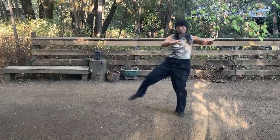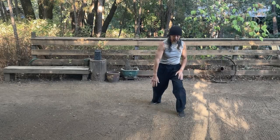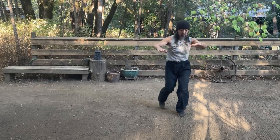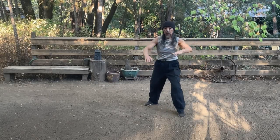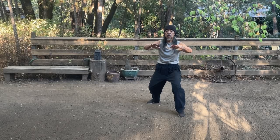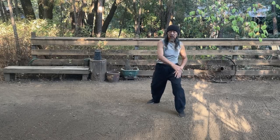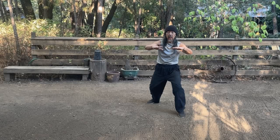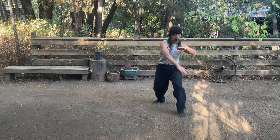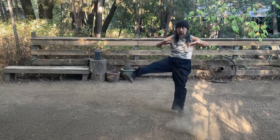From here, horizontal. Here, horizontal. You notice that my kick has to come almost past the center from here to get to that horizontal. If I come up too much through the center, then it comes just like a regular straight leg kick. So you need to get your kick coming like this. That's why I want you to practice just the kick by itself. Here, and then spread out. Here, come through over here, and then whip it out this way.